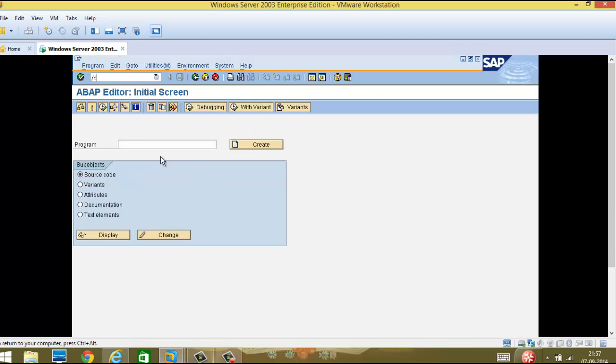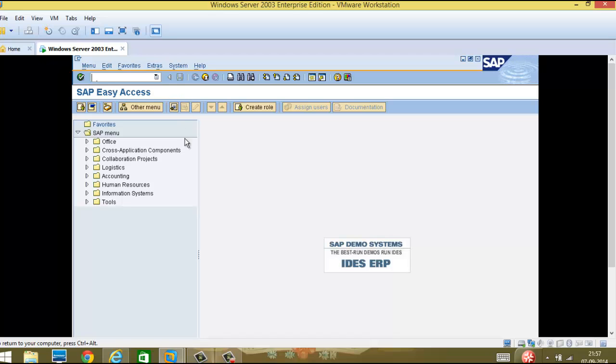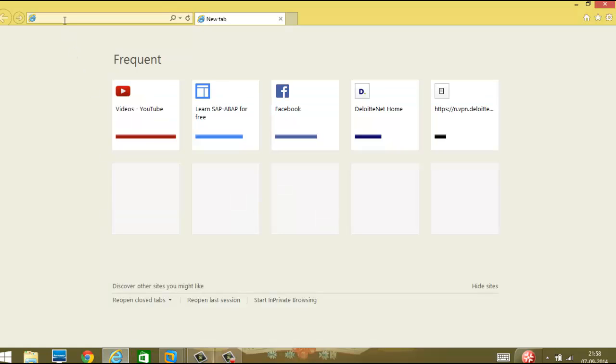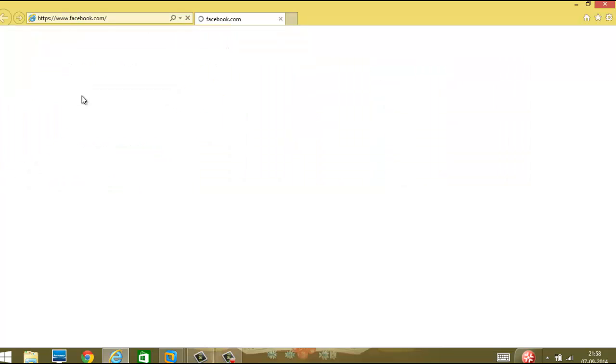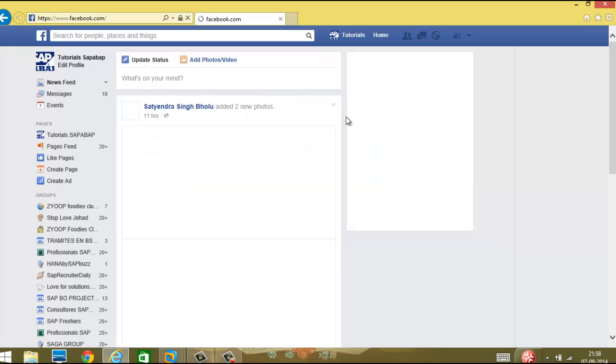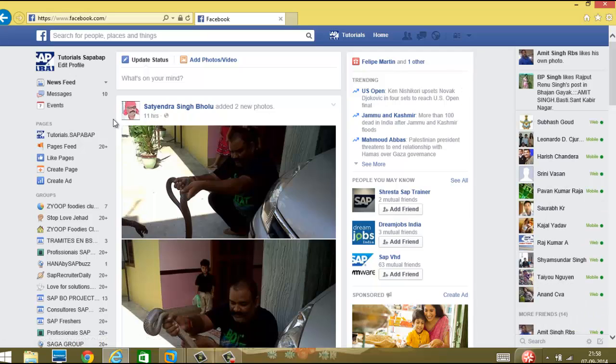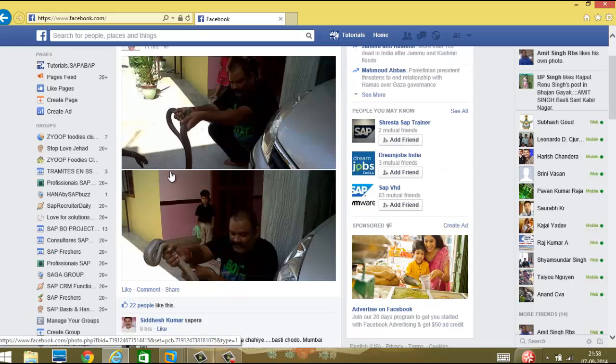By default, the system takes me to this screen. This screen is blank, so the browser was blank here. The moment I come here and give a website name, let's say facebook.com, and I hit enter, the system goes and compiles all the code, and then, oh my god, what is this?